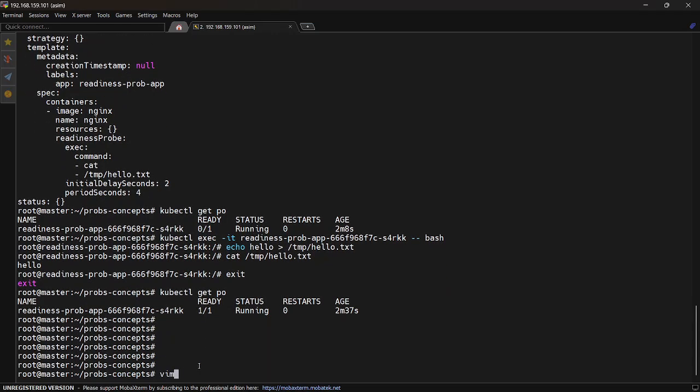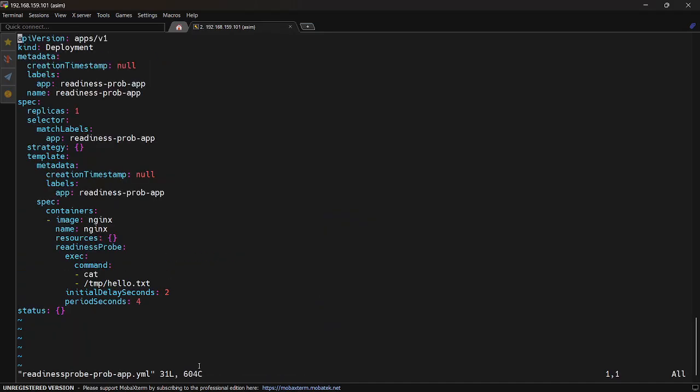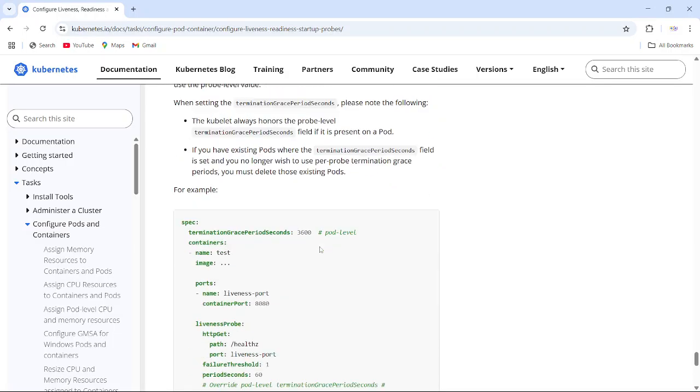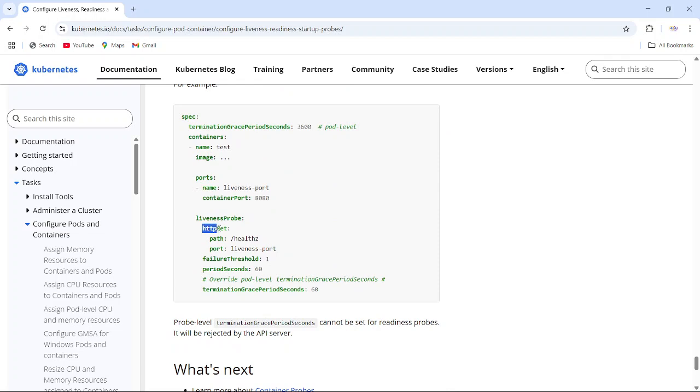The same we can do with the readiness probe. With the TCP check, we can use HTTP GET and define some URL that should be available and reachable, and otherwise it will not entertain any traffic.